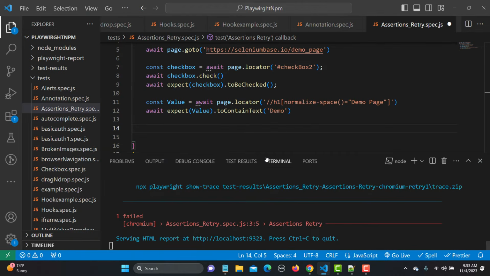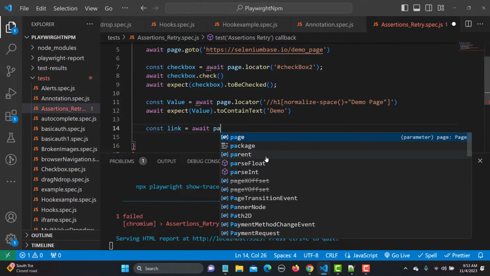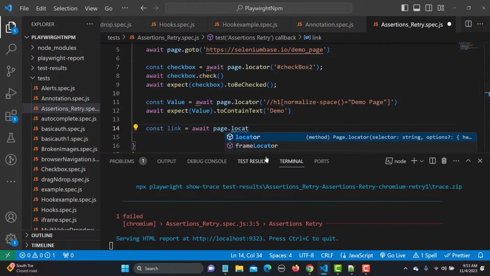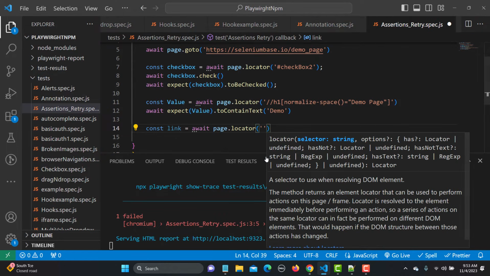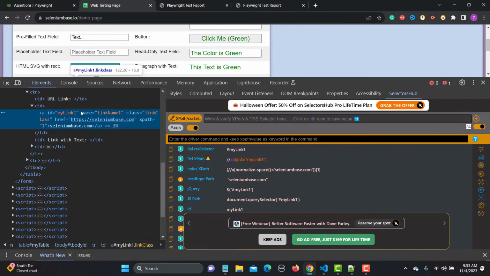Okay, so simply go here, and again with the same strategy, I will create a variable const link equals await page dot locator, and inside this we will have a locator of this particular link.